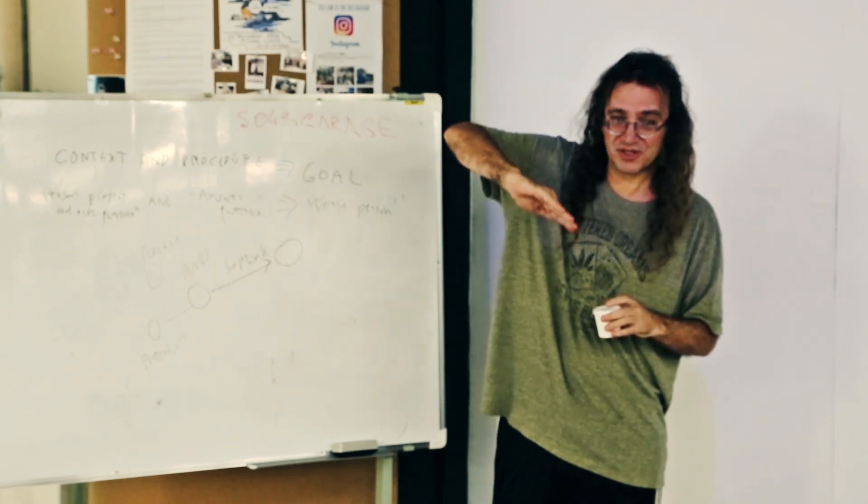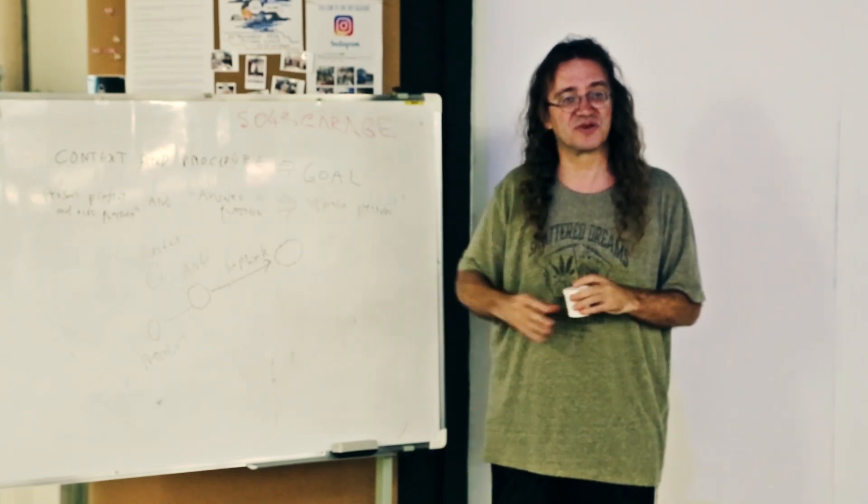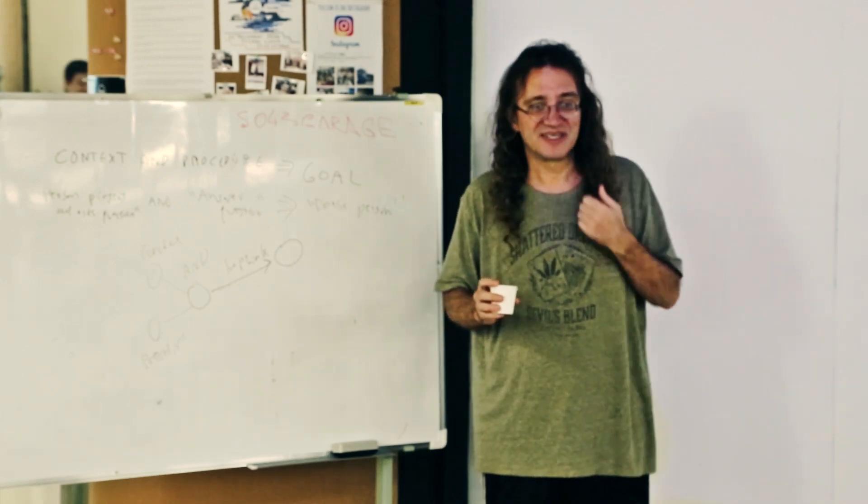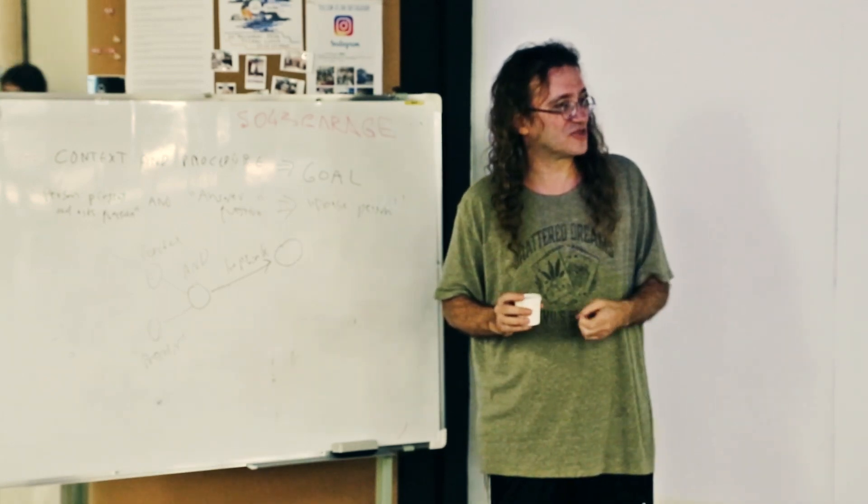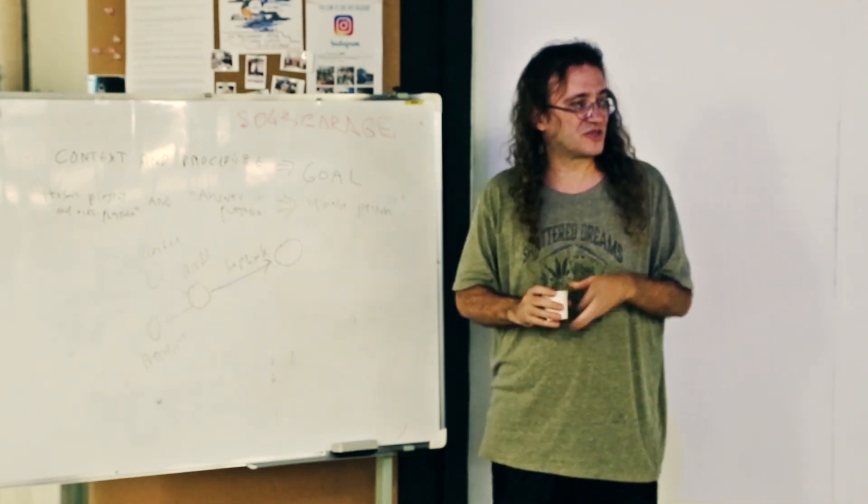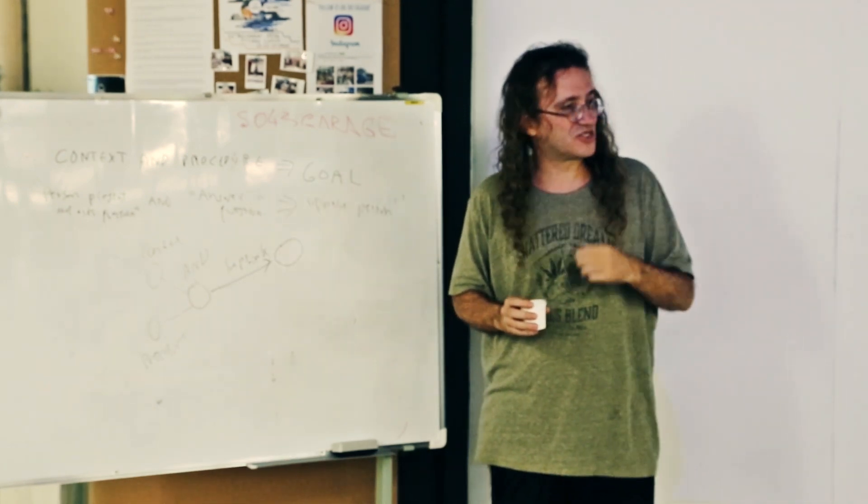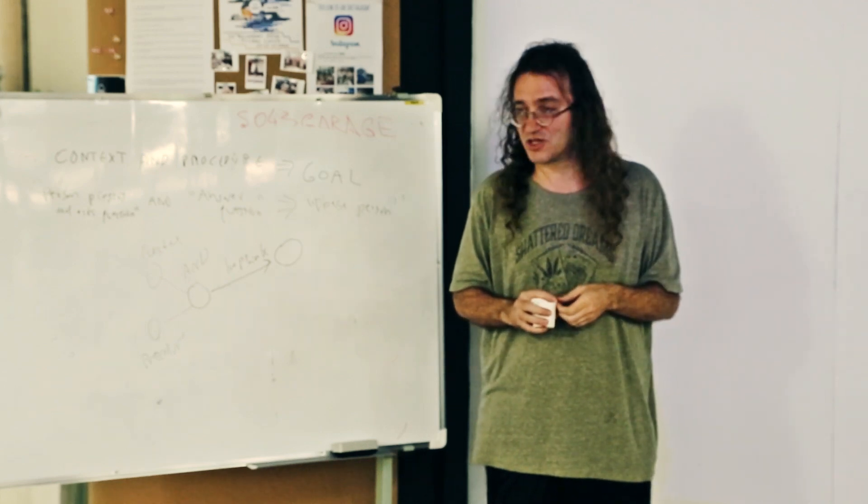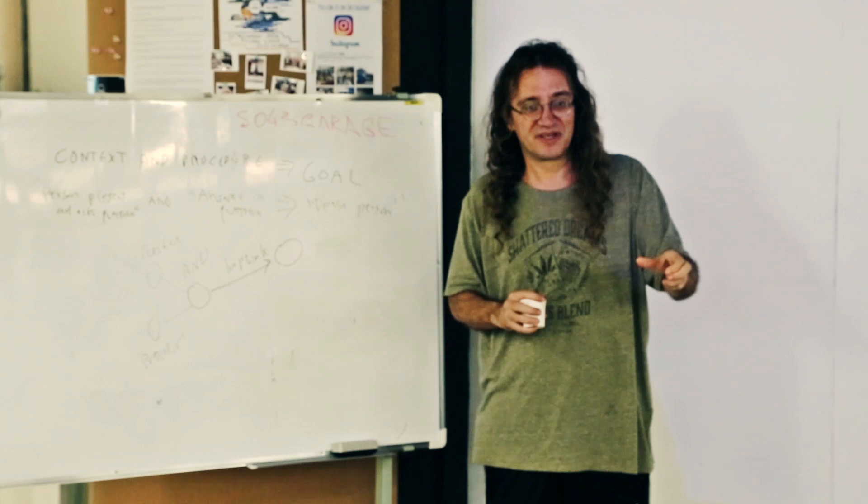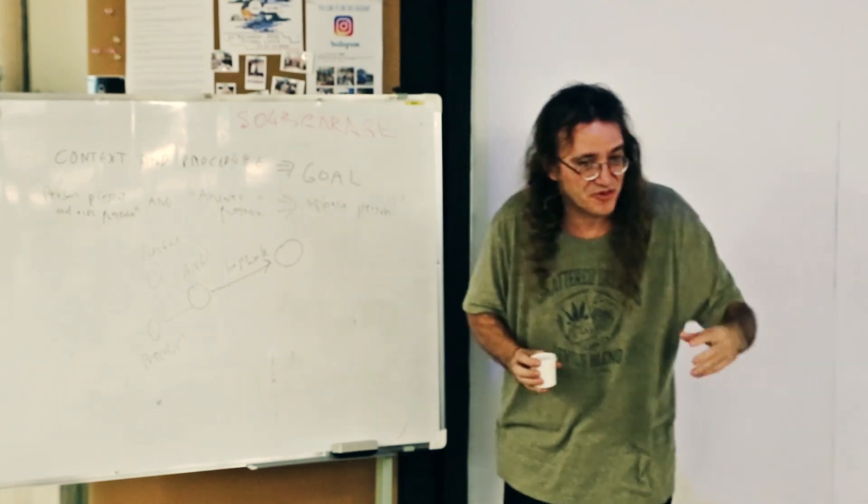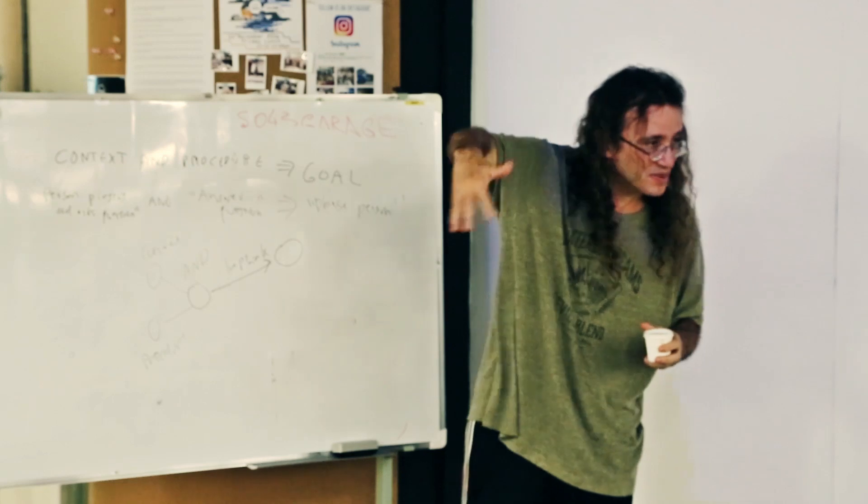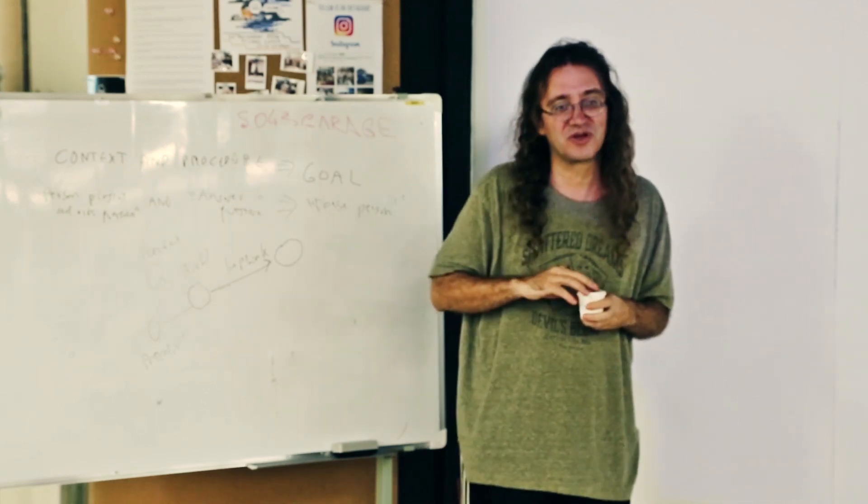And it needs to for dialogue as well as for other applications. If we want to do real dialogue management where you have even like a 15-minute conversation and you have some purpose in that conversation, then you need to balance goals and different timescales. If you have a goal of making someone understand something and the goal of pleasing them, you might need to annoy them a little bit because you're getting some information across to them, and then once they get it, then they'll be happier and you made them understand it on a longer timescale.